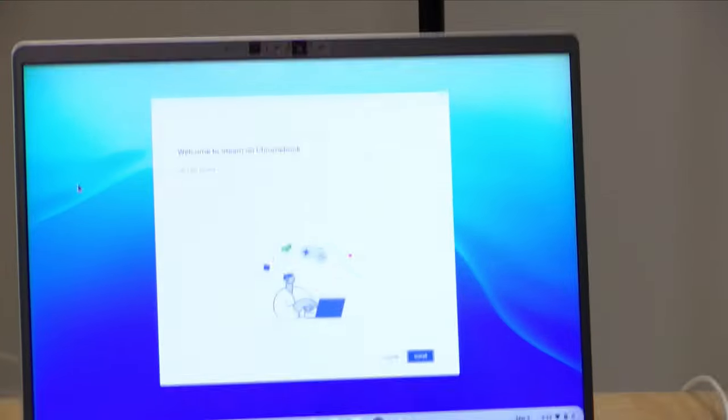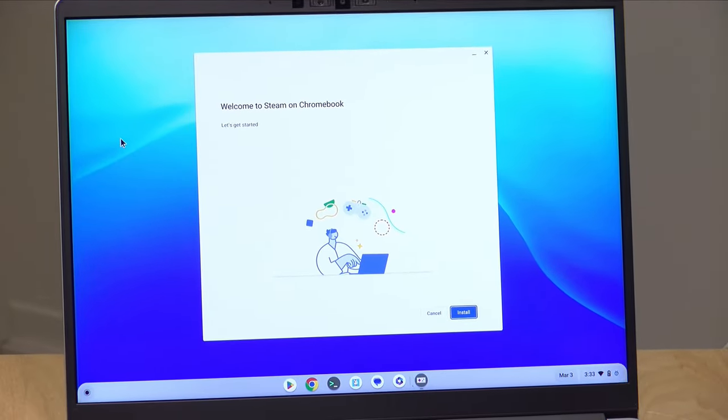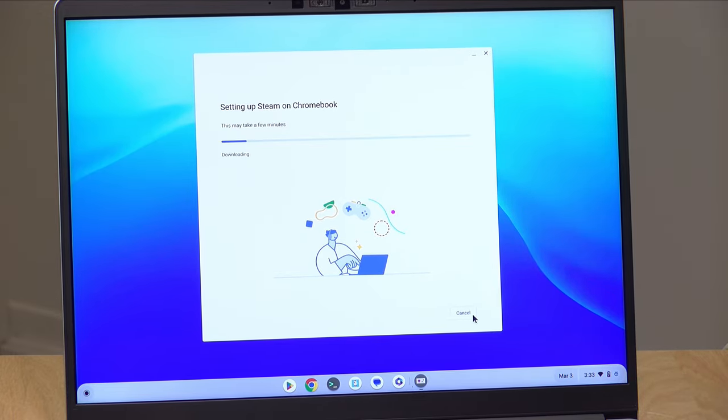So this is like installing very similar to how the Linux thing installs. So it's going to download Steam. So it actually has a real interface to it.